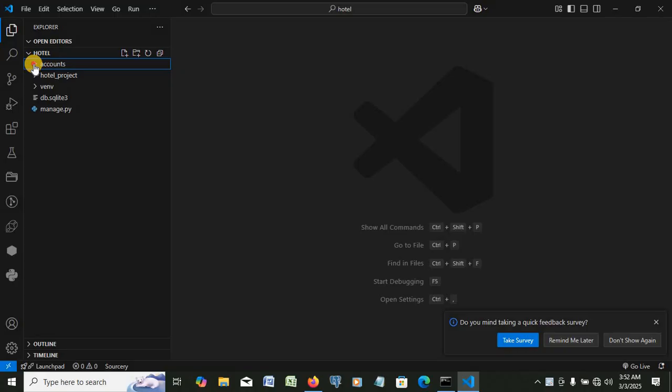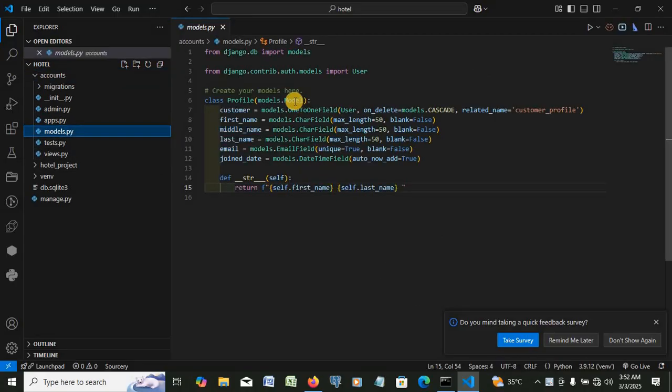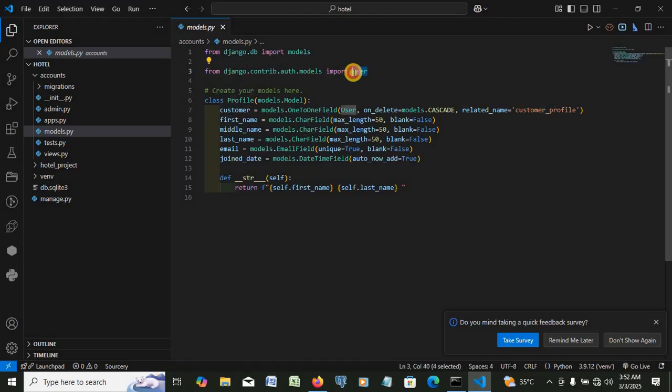For those that have been following serially in our Django training, in our last video we wrote code for models, and we said that here we imported a Django file that contains a structured query language, turning Python classes into a table. And here we imported the user table file from authenticate models.